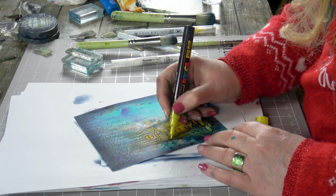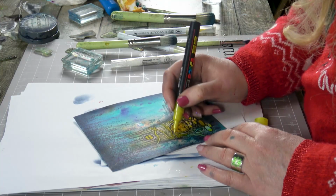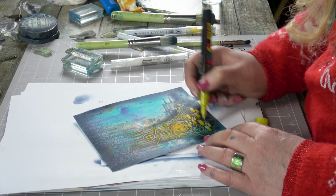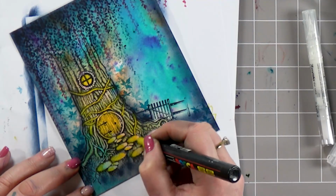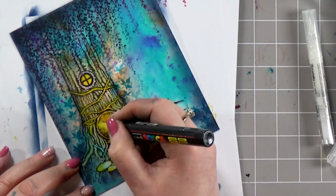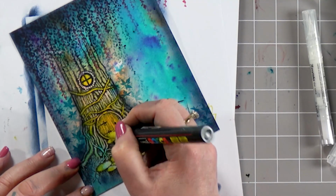Okay, so I've got one of our glittery Posca pens here, which looks like gold in the light. It's really fabulous. So I'm just going to go over the top and highlight certain areas. And I'll hold it up to the light and you'll be able to see the glitter in it.